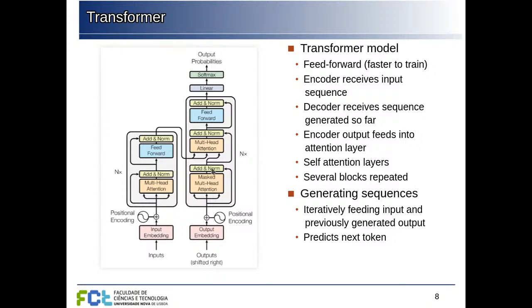We have this self-attention layer, and then this is fed as the values into this multi-head attention layer here that will then determine which parts are more important or less important in the sequence we are generating, depending on the input sequence.